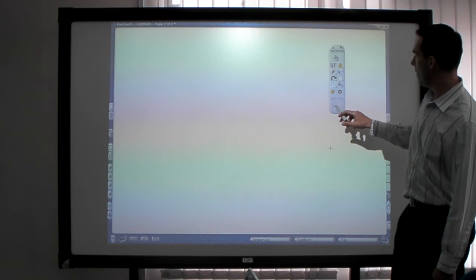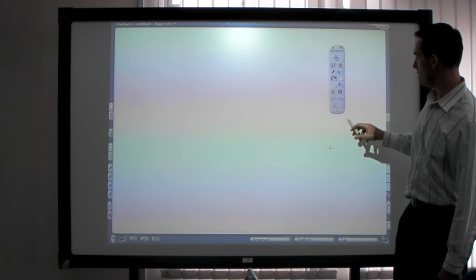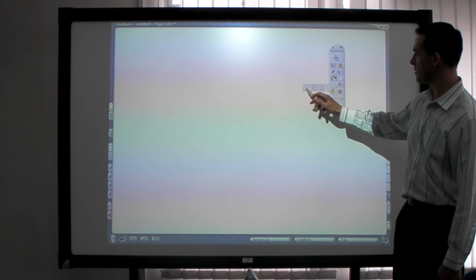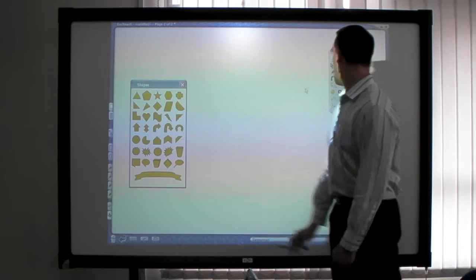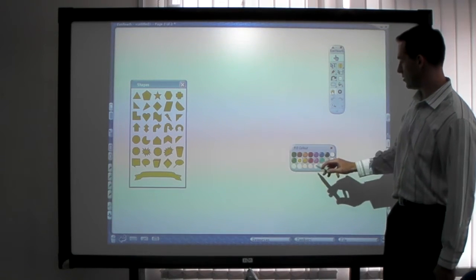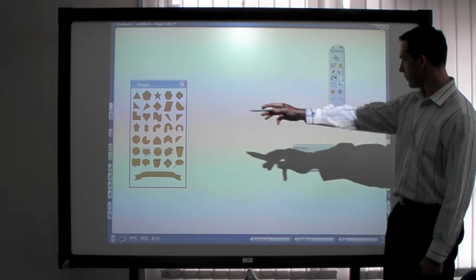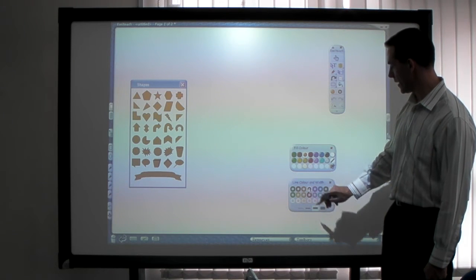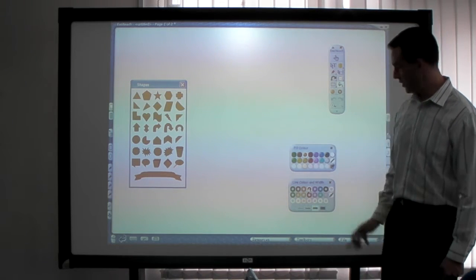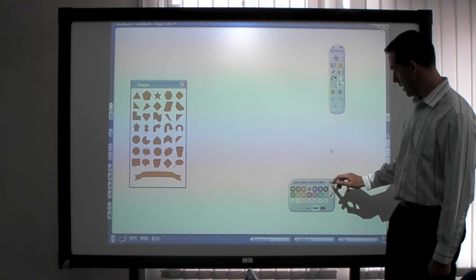Now, the next tool that I'd like to show you is in the shapes, is the polygon tool. You can see many standard shapes. I can automatically change the fill colour, and you see it automatically change to the right, and also the line colour that goes around the edge of those shapes as well.